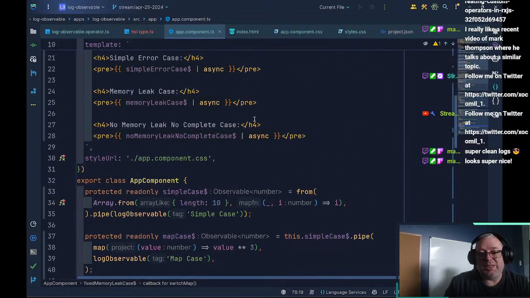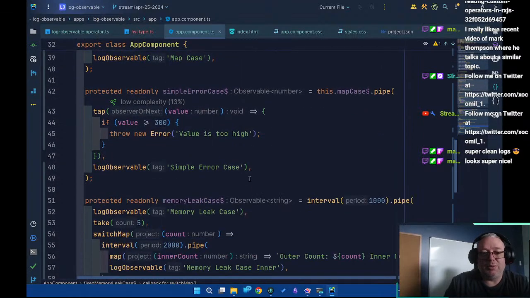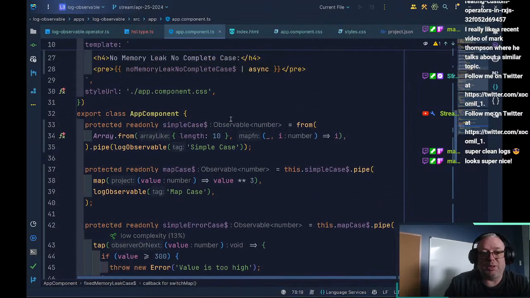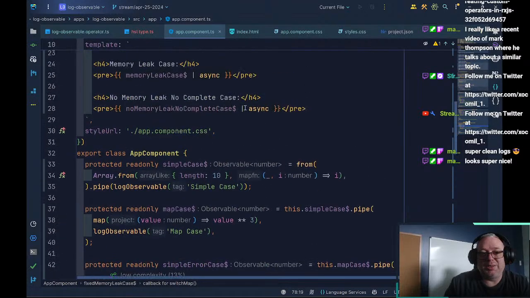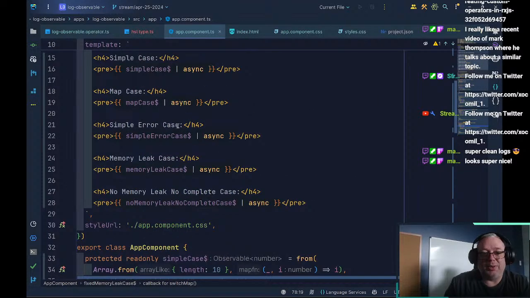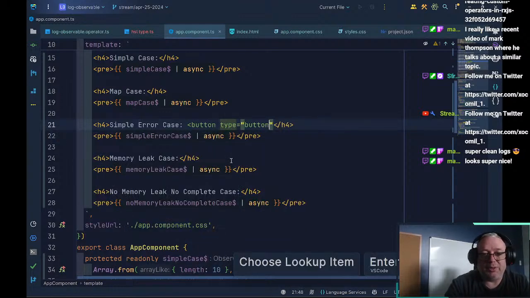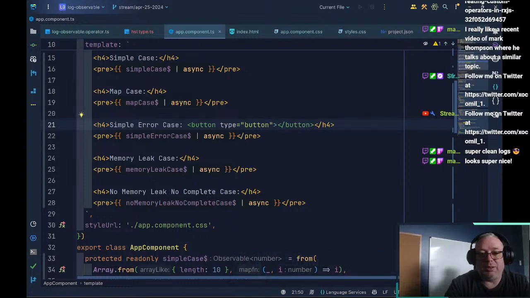And so the next thing we can do to see how these work is let's just add buttons here that allow us to run it. So we'll just do button type equals button, and just do start, right?